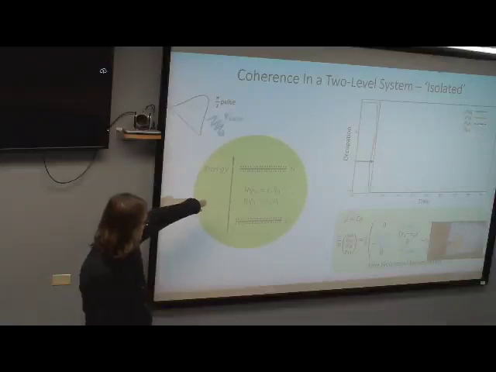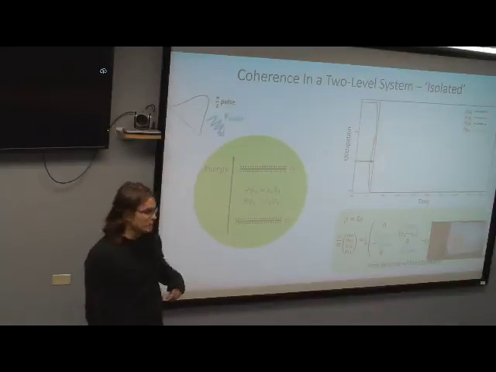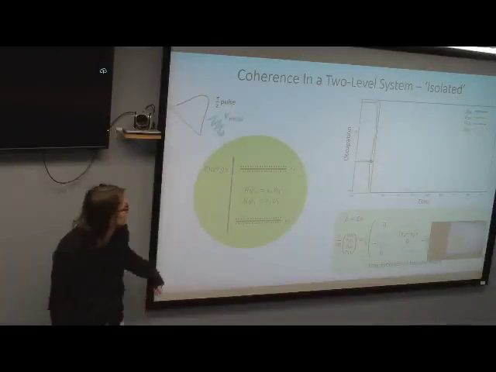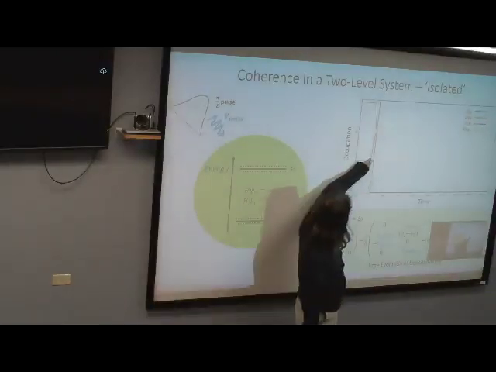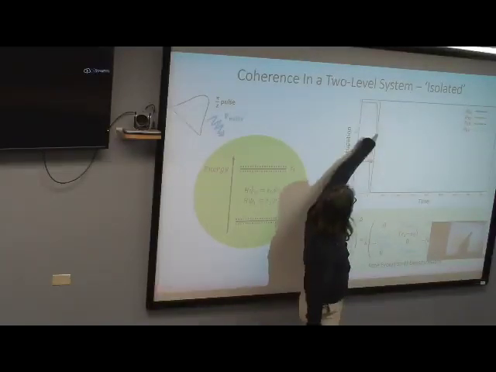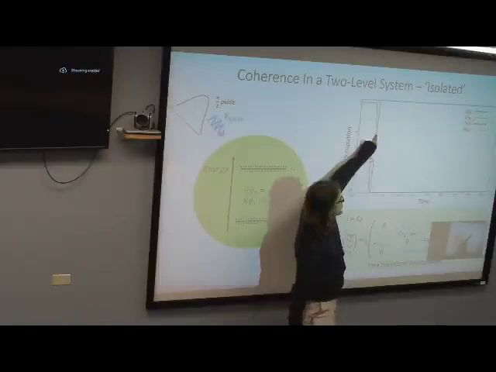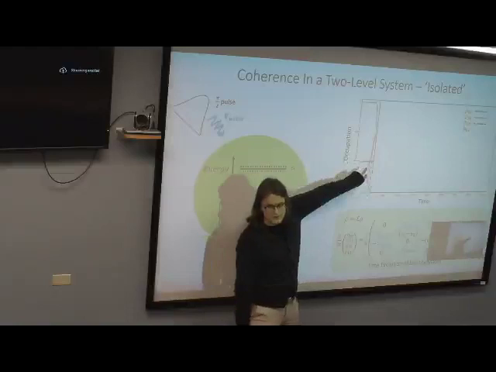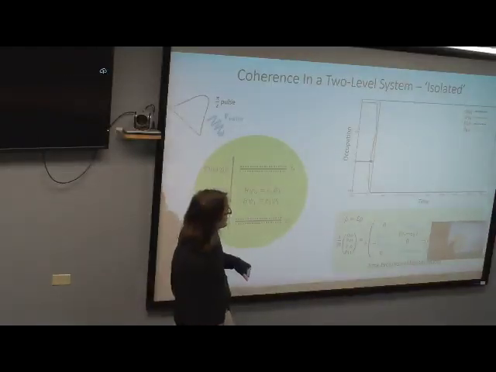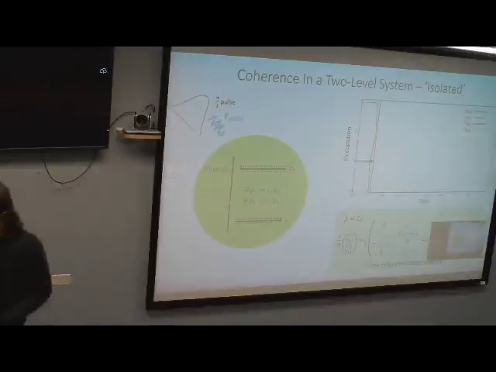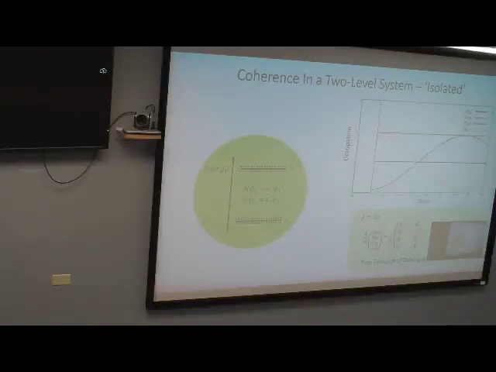And based on the Liouville operator, when you include light-matter interactions, you're going to see a change in your occupations. This blue line is fully occupied after the pi pulse. Both levels are half occupied. The dotted lines represent the coherence, or off-diagonal elements of the density matrix, and they spike with the optical transition from the pi pulse. And then if you could somehow isolate the system after inverting it.